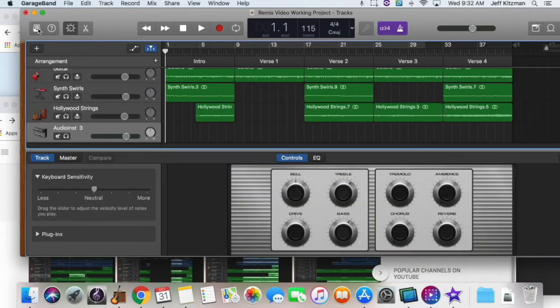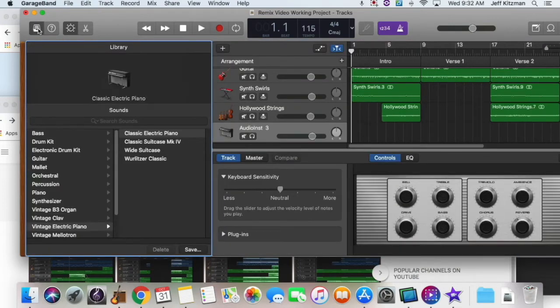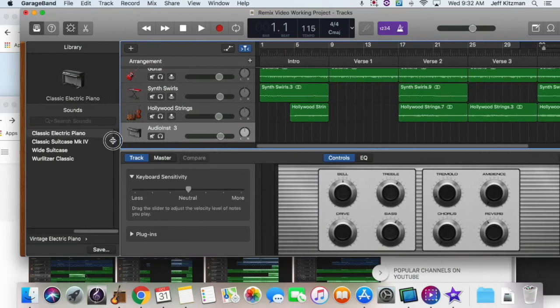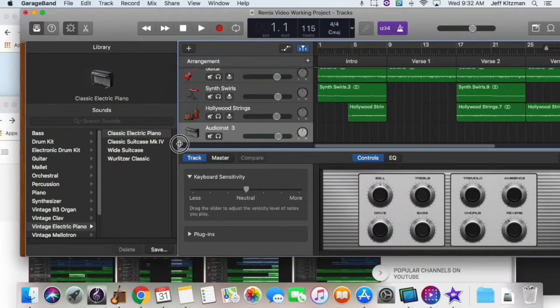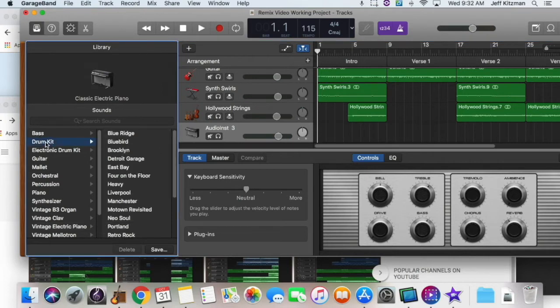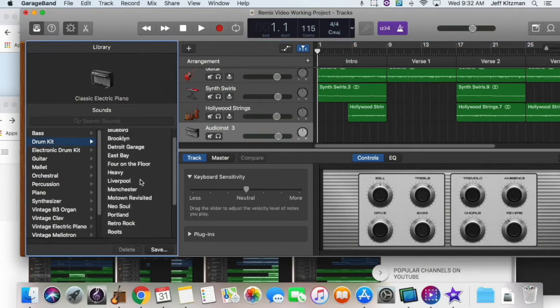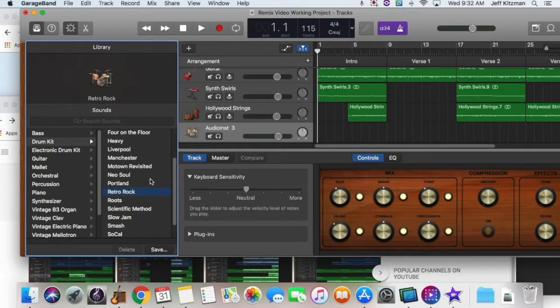If I click that, it goes away, but we want it at this point in time. You can also adjust the size of it and shrink it down just by grabbing that little bar. But what we want is a cymbal, and we're going to find that by clicking on the drum kit. And for our purposes, we're going to use the retro rock kit.